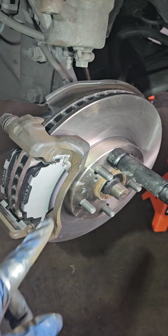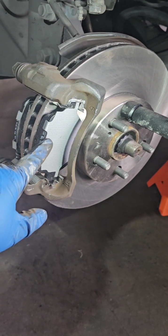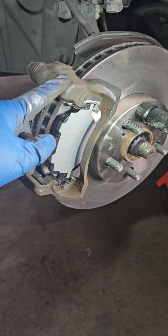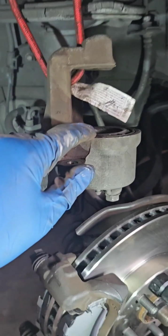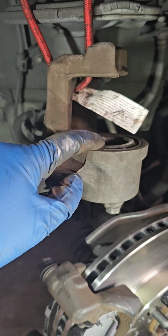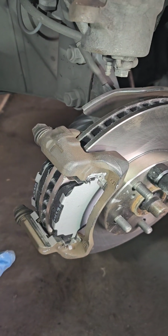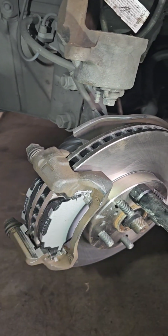Okay guys, so progress report here. This is the driver's side. We got the rotor in, we got the brakes, the caliper bracket installed. I've already compressed the piston. So we're just gonna put it on and we're ready to go.